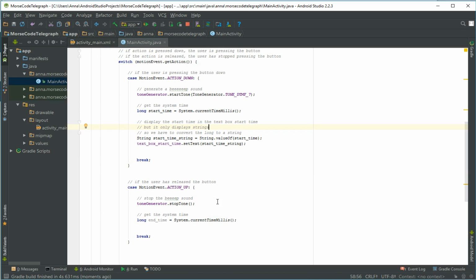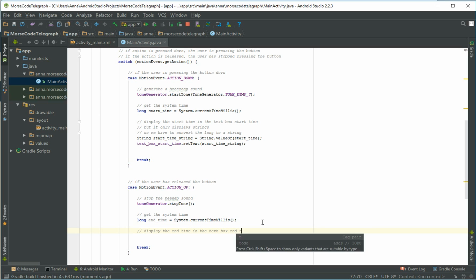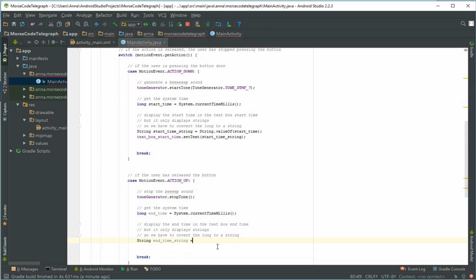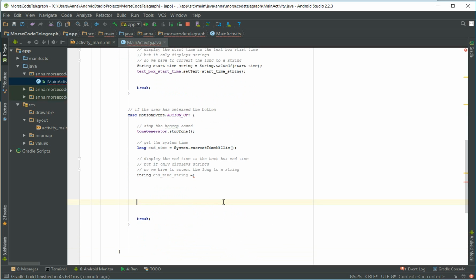And while that is running, let's do the same thing here. So let's display the end time in the text box end time, but it only displays strings, so we have to convert the long to a string. So we call the same thing, end time string is equal to, actually I want to make it a little more, I'll show you.